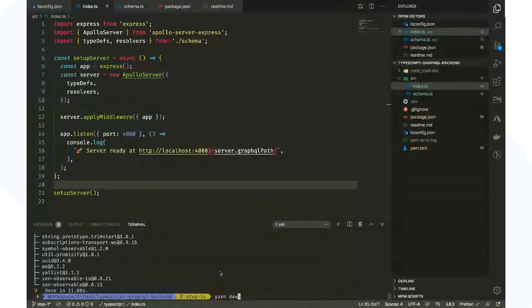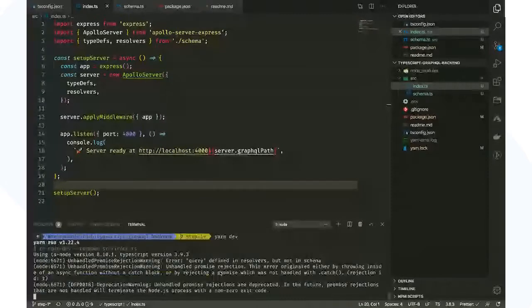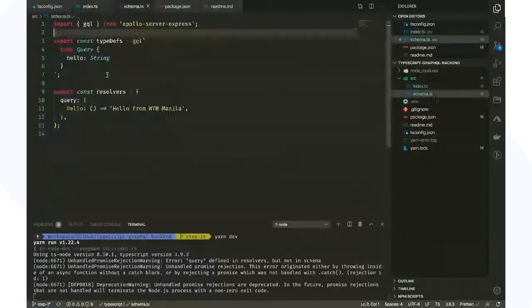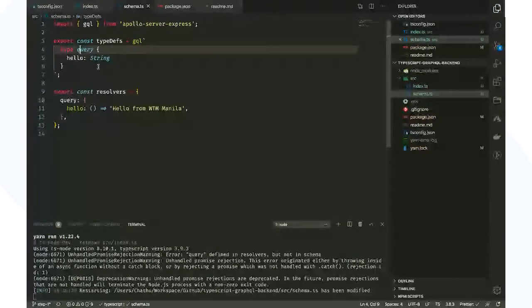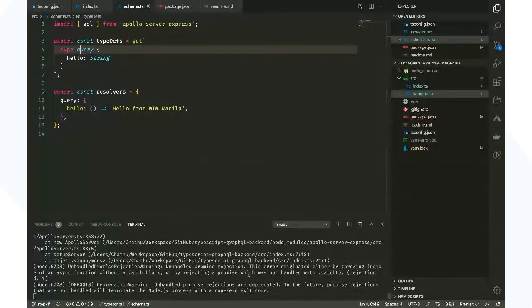We run until... it seems this needs to be a simple query, not the capital query. It's asking for some catch query.